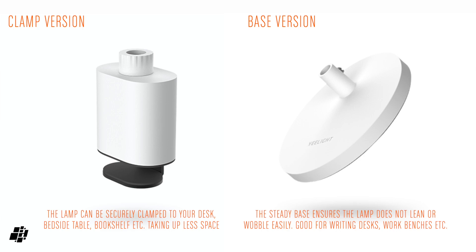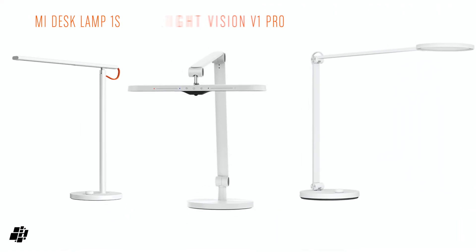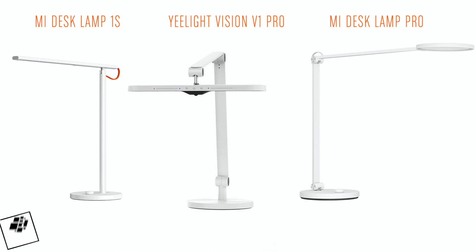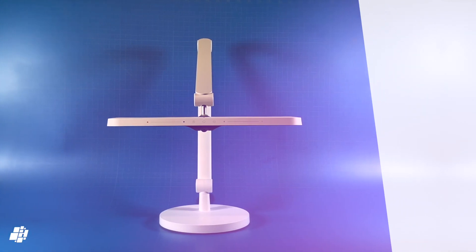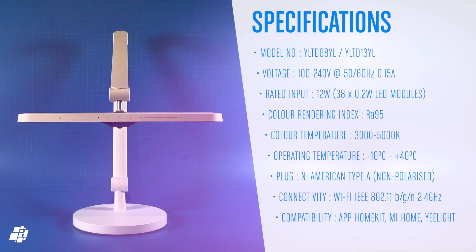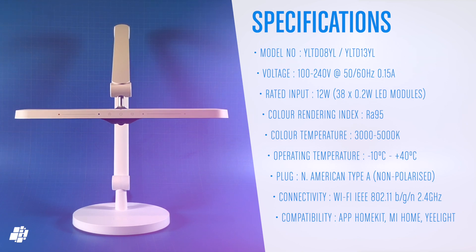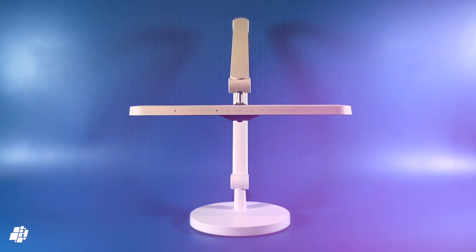I'm not sure if additional bases can be separately purchased, however. Yeelight actually produce a lot of lighting products, even though some are labelled as Xiaomi's own Mi brand. This includes the Mi Desk Lamp 1S, the Vision of course, and the excellent Mi Desk Lamp Pro. Onto the specs: with it using 100 to 240 volts, it'll work pretty much anywhere. It can produce accurate warm to cool whites, although it doesn't use Apple's adaptive lighting at this time. It uses 2.4 GHz WiFi for connectivity, and it's also compatible with Mi Home and the Yeelight apps.